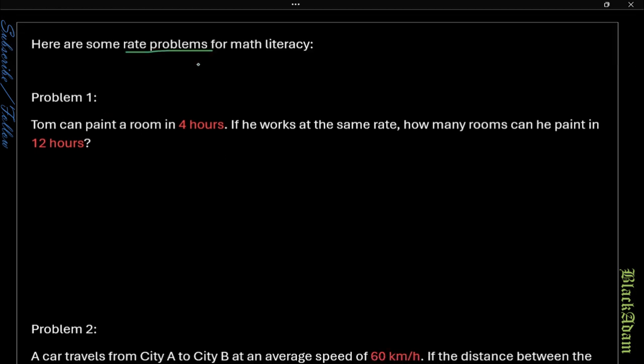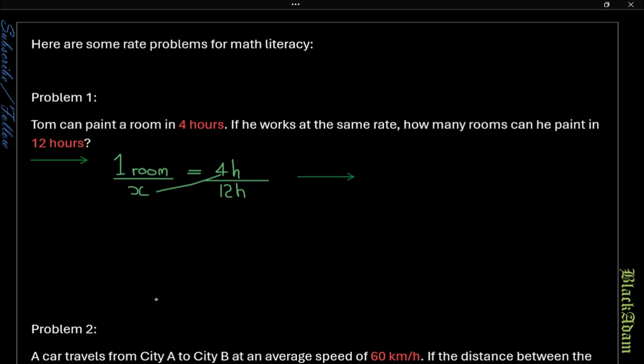Welcome to tariff related problems, especially for maths, also maths pure. So what we have to do, we're told that Tom paints a room. A room means one, okay, in 4 hours. So that's, we're going to say 1 hour, one room takes 4 hours. And then 12 hours will take how many rooms? So that means we divide by 12 hours, and then that is going to be 6.